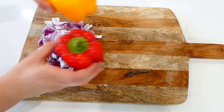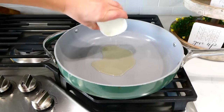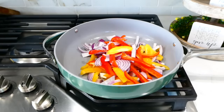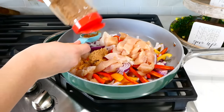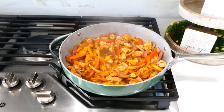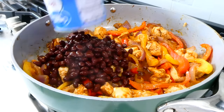While the rice cooks, I'm slicing one red onion and two bell peppers. Over to the pan on my stove, I added a tablespoon of olive oil and once hot, added those vegetables right in. Then I added about a pound and a half of cubed chicken with two tablespoons of taco seasoning, giving it a stir to coat everything in the seasoning, and cooked the chicken through. For all of my recipes, you can always double them for more people or halve them for less.